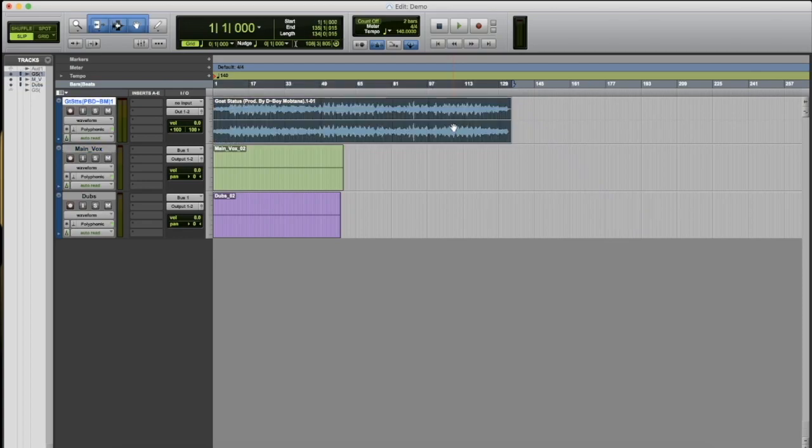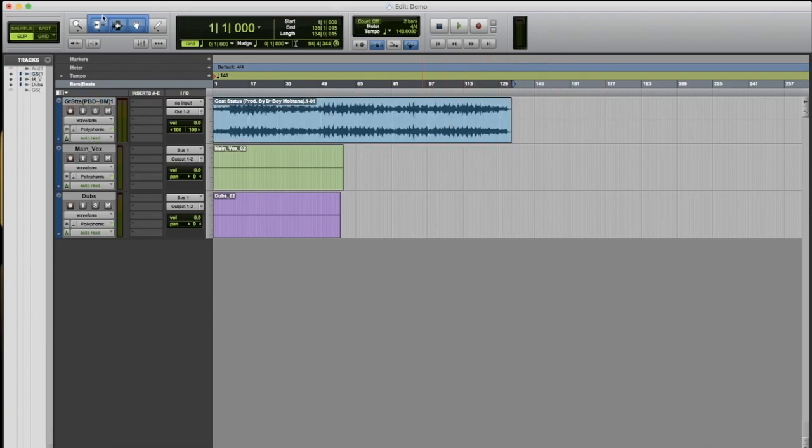Okay, now for this step, you'll be bouncing everything out into a WAV file. And the easiest way to make sure you have everything selected, I go up here to the Smart tool. You just click this little rectangle over these tools. So you have your grabber tool. See? All right, now you have your grabber tool.